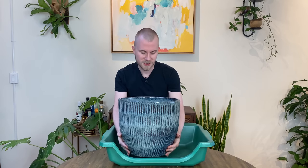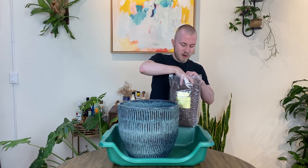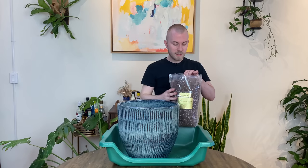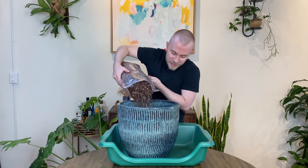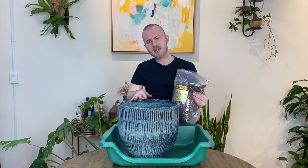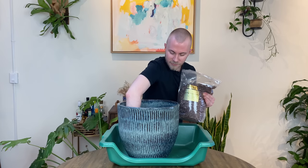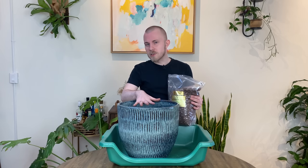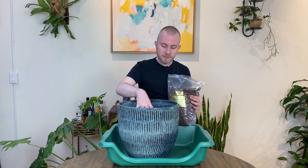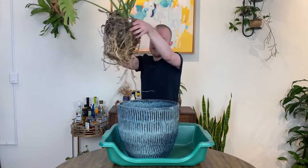Okay, let's start off by getting our planter in place inside our potting tray. Let's grab one of our bags of Imperial Monstera potting mix, loosen it up a little bit, and then we're gonna pour some of it into the base of our planter here, probably like half of this bag. We're gonna build a slight foundation because this pot is a little bit deeper than the one we were working with before, just a couple inches deeper. So I'm probably gonna put in about 1.5 to 2 inches of soil just to make sure that we're at an adequate height. So we're not gonna increase the soil level on top at all. We're gonna keep that exactly the same. We're not gonna bury our plant whatsoever. We're just gonna add a little bit more soil on the bottom to give those roots a little bit more room to grow. So let's grab our Monstera and we'll just stage it inside.